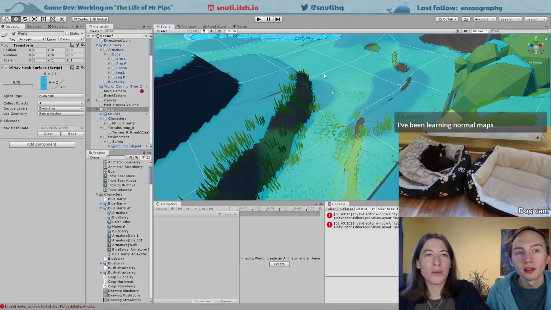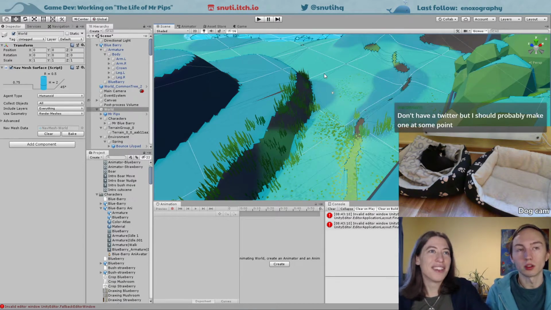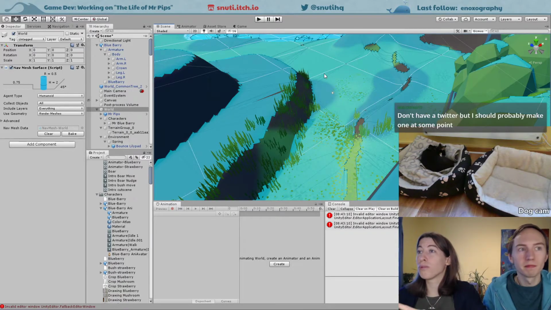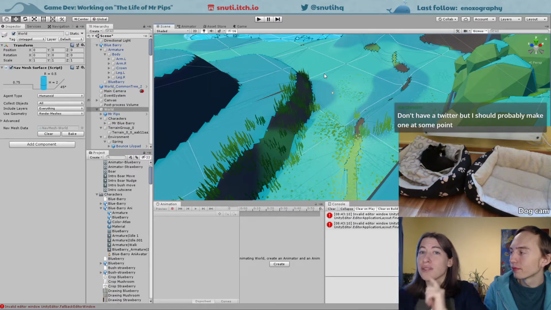I've been learning about normal maps. Yeah, they are really cool for making art that's low poly but high detail. I don't have a Twitter, but I should probably make one at some point. You know what? I recommend you make a Twitter, because there are a lot of cool people that do game development on Twitter. It's a really, really nice community, so I highly recommend it.